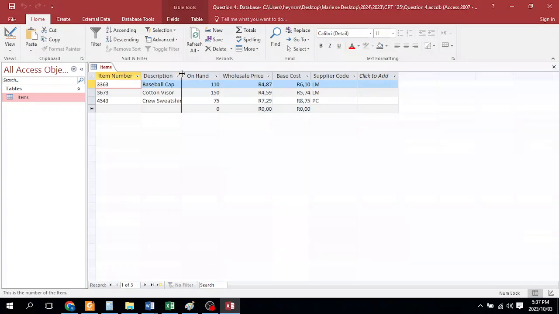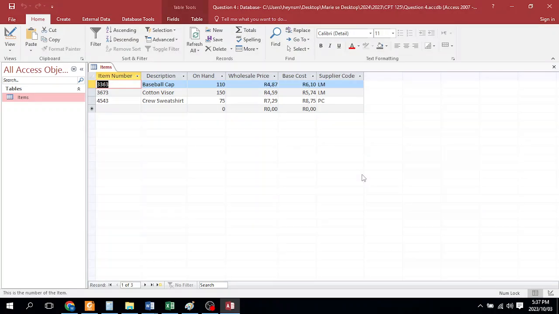And whenever you see something not showing properly, you are very welcome to just double click and enlarge. It adds this every time. If it doesn't annoy you, then you can just leave it. Otherwise, just close it. And that is how you do a table. So for the first one, we created the database. We created the table. We paid careful attention to data types. Now there is something here at step 4 that says create a lookup list for the supplier code field.